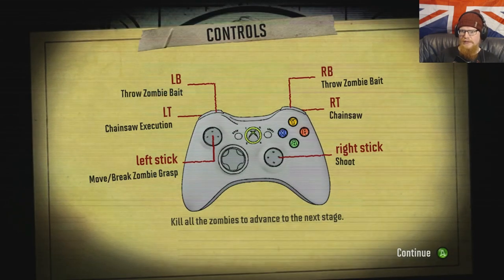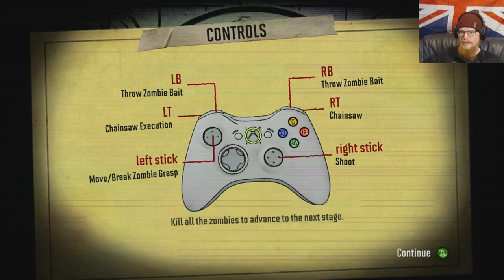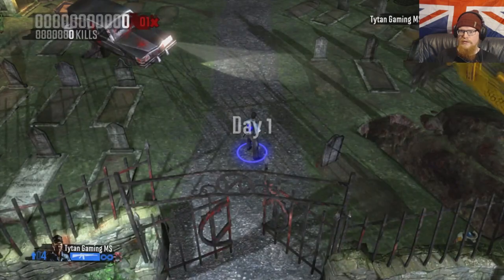Chainsaw. Nice. Left stick is move or break zombie grasp. That's going to be nice to know. And it is a twin stick shooter, and I'm very fond of twin stick shooters. This is not the only one that I have on the Xbox 360. The chainsaw has two modes, does it?